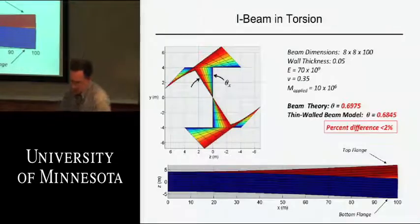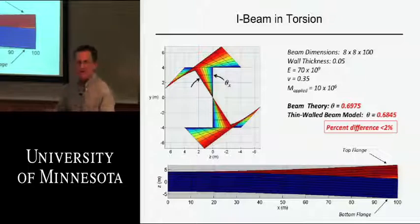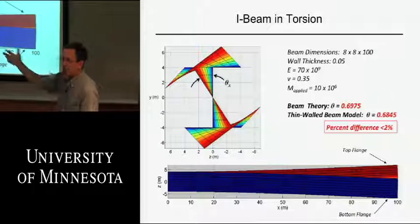Here is an example of what a so-called I-beam does when you apply a torsional moment to it. Why is that relevant to the wind turbine analysis? Professor Mantel explained, and I also showed you the pictures before, that the blades have internal structure. They have internal ribs called spars. And they have a special material at the top and the bottom of that internal rib. So it really is meant to act like this I-beam.